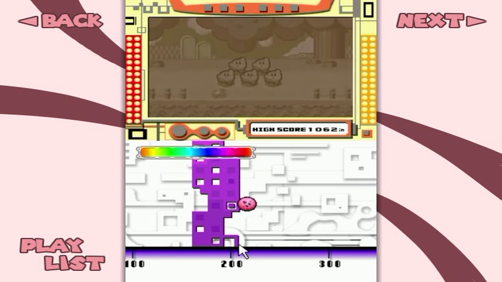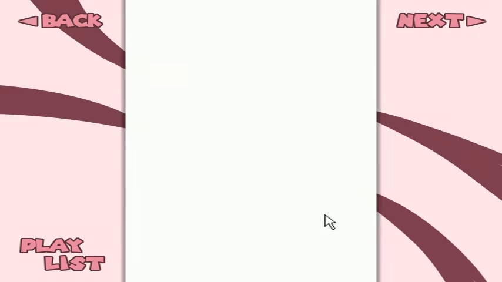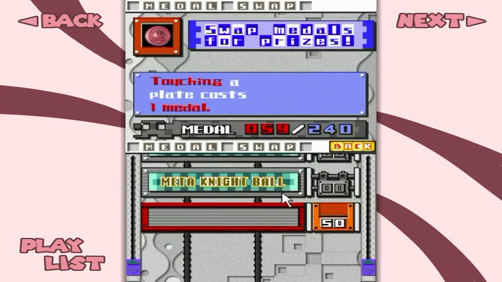And I will be doing this later on because you can actually get a medal on this version of the jump game. Over here at the medal swap, remember I've got over 50 medals now, so this is gonna take a while. Come on, we can do it! Come on! Power through! Tap like you've never tapped before!